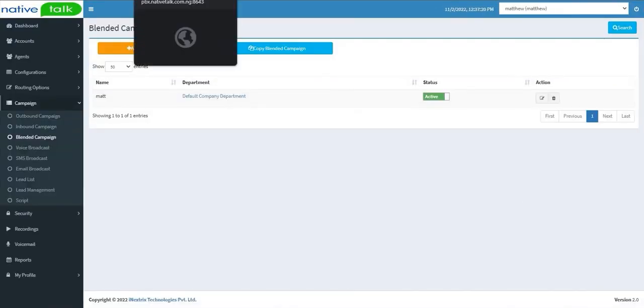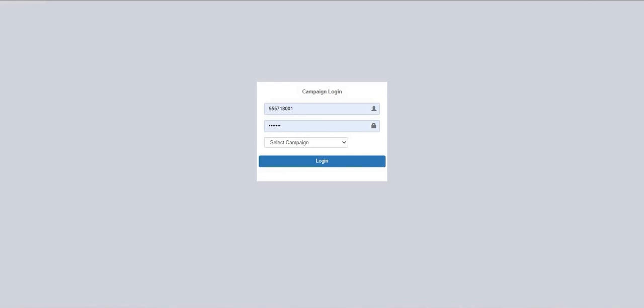The call center normally makes use of a web phone rather than a soft phone. The web phone is a web application that you can use to receive calls and make calls. We have a different URL address for that particular web phone, which is pbx.netbook.com.ng 8643/ckagent/daler.php. This is the URL for you to get access to the agent account, so you can start making both inbound and outbound calls on your call center. So this is what the login page is going to look like. You have to input your credentials for the agent you created.